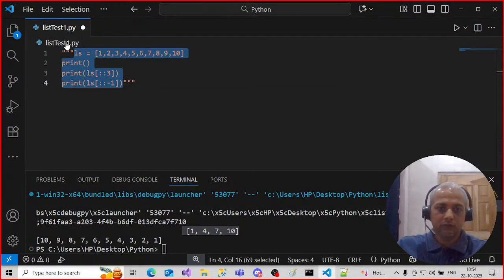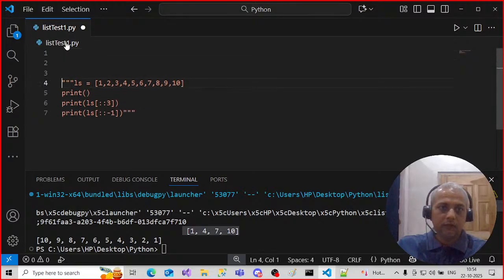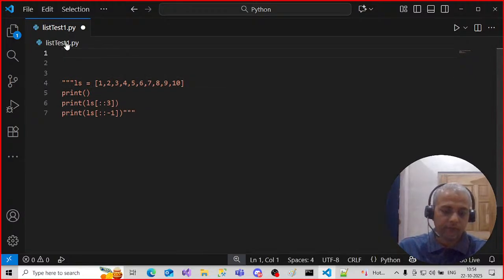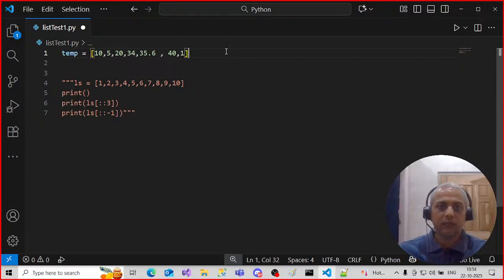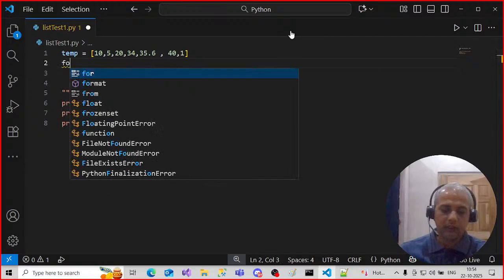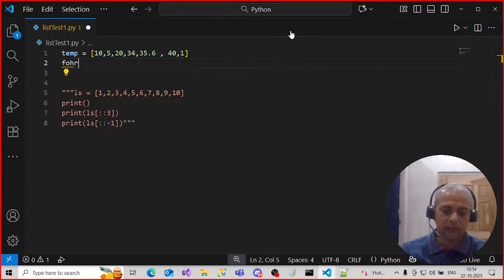Let me comment this one out, and here I am taking this list. Let me create another list for Fahrenheit, and here I will use the shorthand. So I will say for T in, T meaning temperature, from the temperature list, in temp.